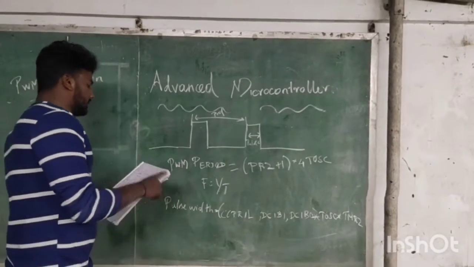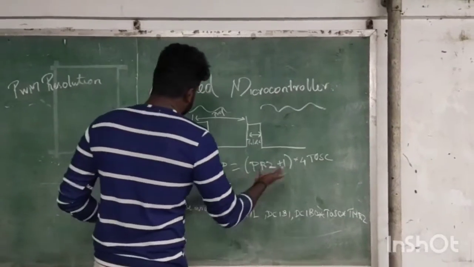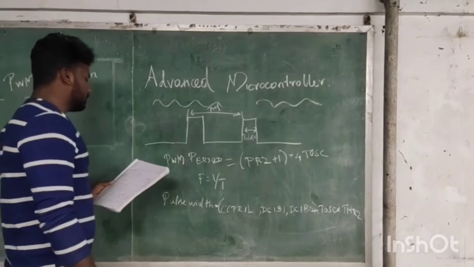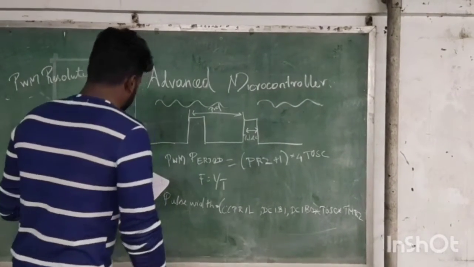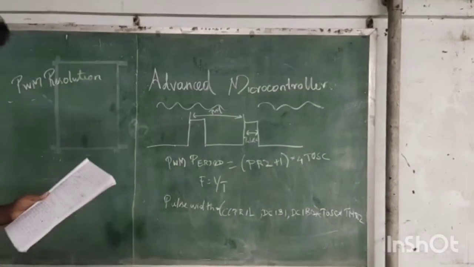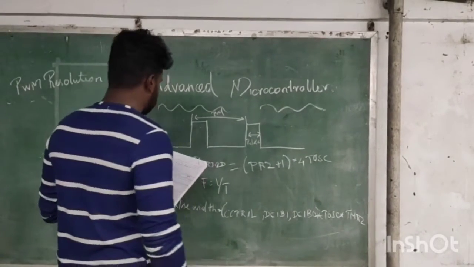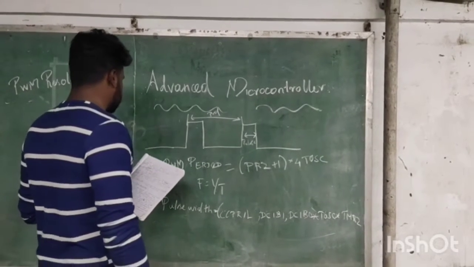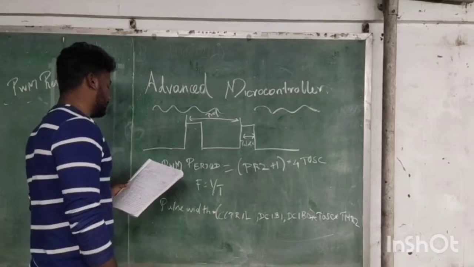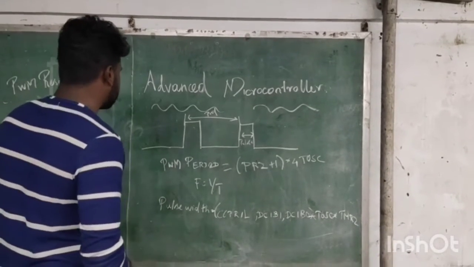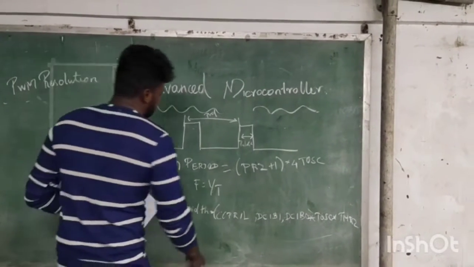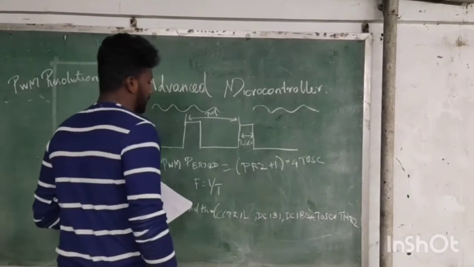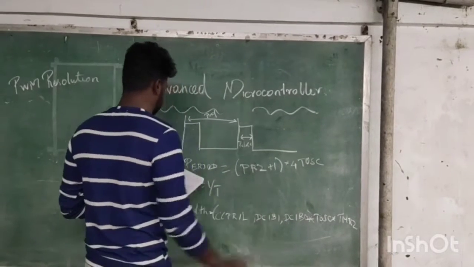If the PWM period is known, it is easier to determine the signal frequency. The PWM period is specified by using a total of 10 bits: 8 most significant bits of the CCPR1 register and 2 additional least significant bits. Pulse width can be calculated by CCPR1L, DC1B1, DC1B0, TMR2 prescale value.